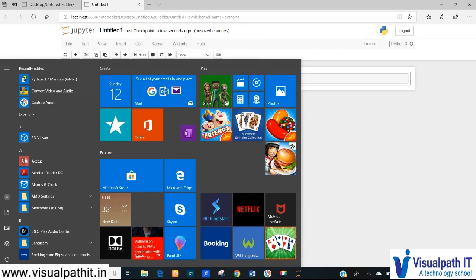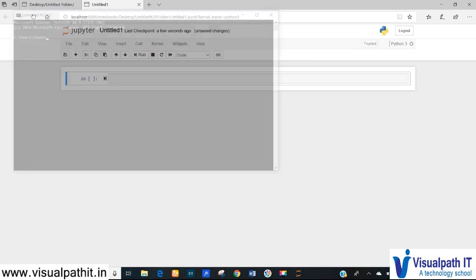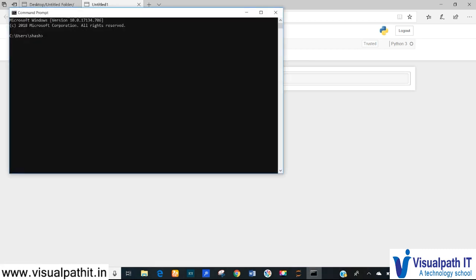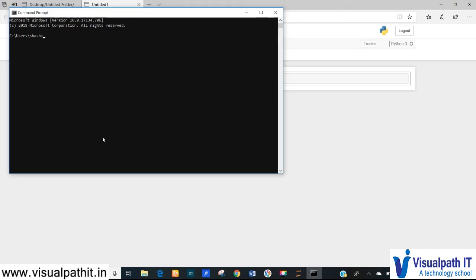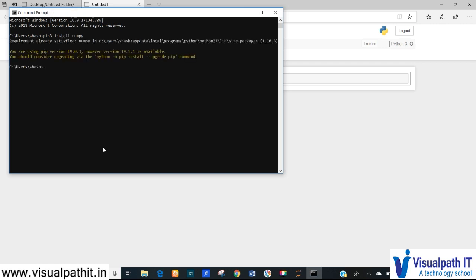the Numpy package. So how do we install it? Just to give a recap, since it's a Python 3, you have to use pip3 install Numpy. Suppose if it is a Python 2, then you can just use pip install numpy. Since it's already there, we installed it already, so no need to install again.